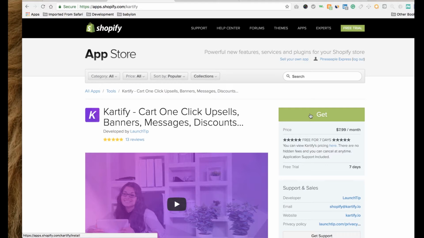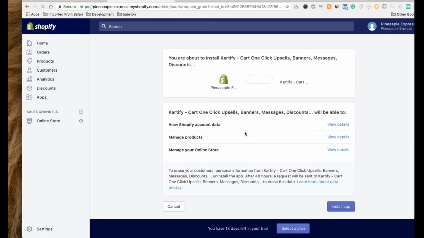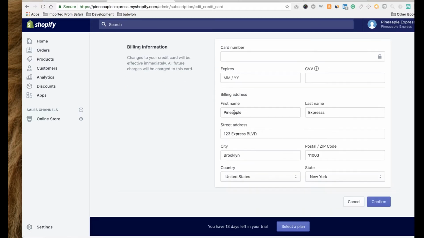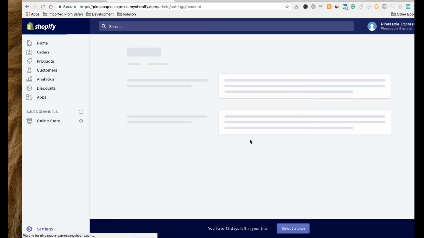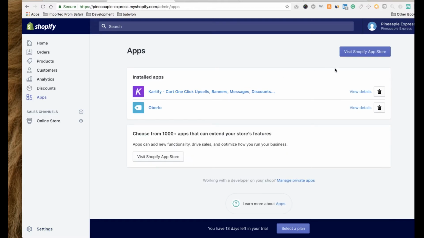You could click get after that, and for whatever card information you have on file when you finished the setup of your store, it will charge that particular card. For now, you can simply install the app, and if you want to come back at a later date, you can do so to complete the purchase, but you do not have to do so right now. So you could cancel out of this and complete that at a later time. Let's go back to apps.